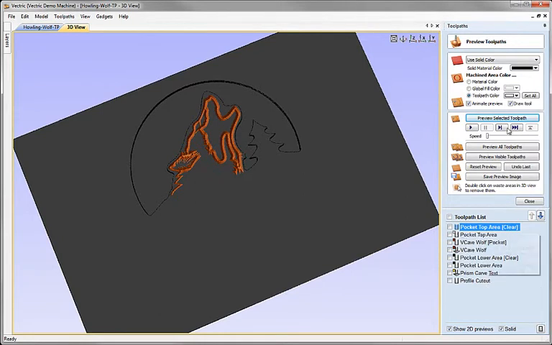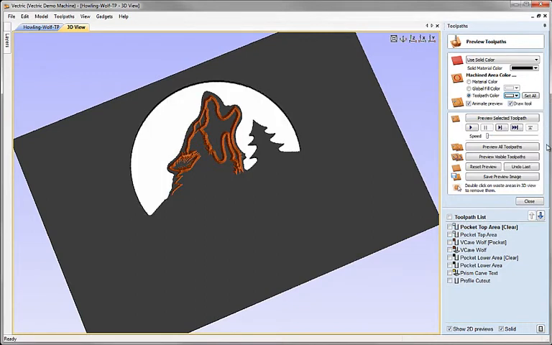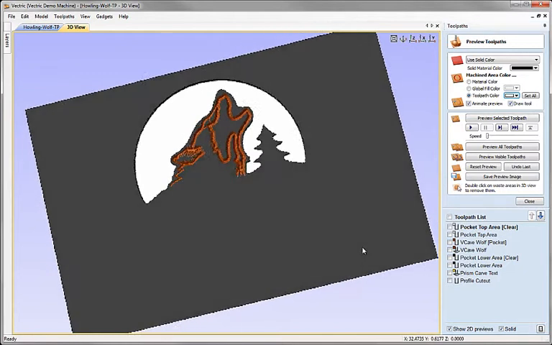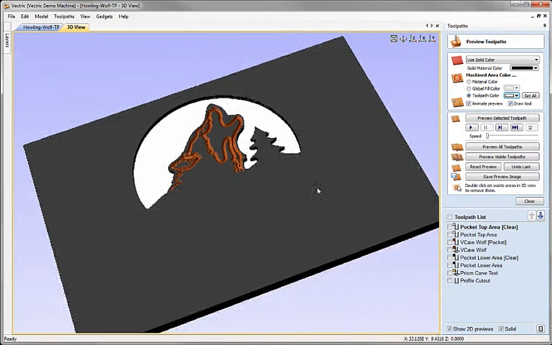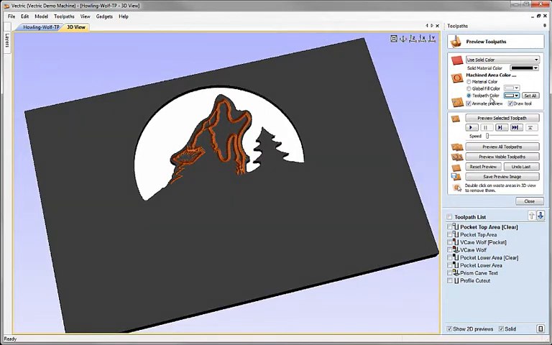So with the toolpath selected down there and the toolpath color option up here, I can now set a particular color using the same color selector that we saw for the material block. And as I select white explicitly for my toolpath color here, the little white swatch appears to tell me that this toolpath now has a color associated with it, and every area that it cuts into the material block will actually be colored white. Okay, so that's the option I'm going to leave on for the purposes of the rest of this demo.